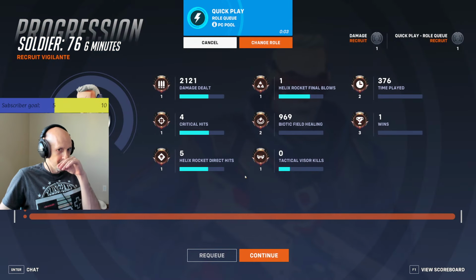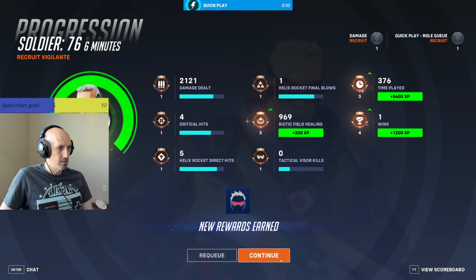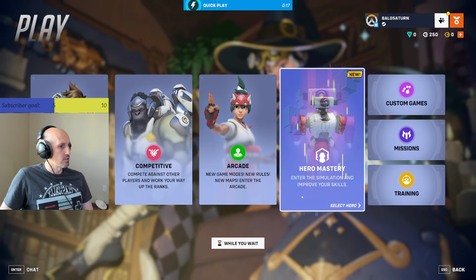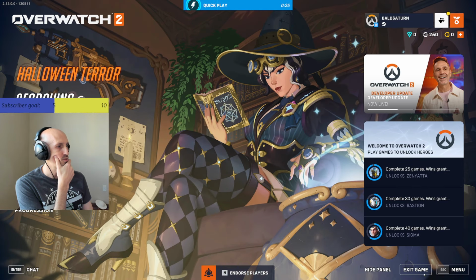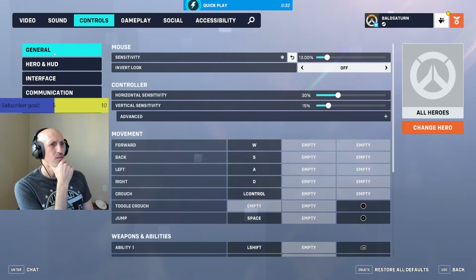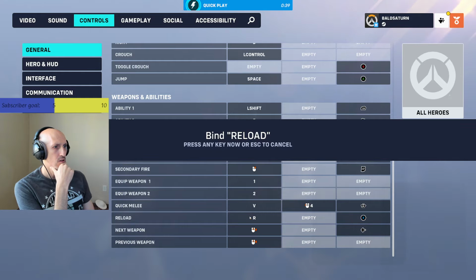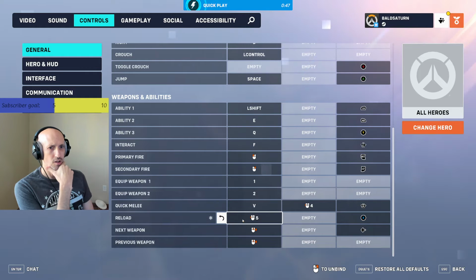Let me try that again. Oh yeah, yeah, rebind. I'm gonna try and put reload on one of my side mouse buttons, actually. If I can remember how to do that. Controls. Reload. Side mouse button. Oh, actually, maybe I should put that on the scroll. Would that be a good idea to scroll to reload?